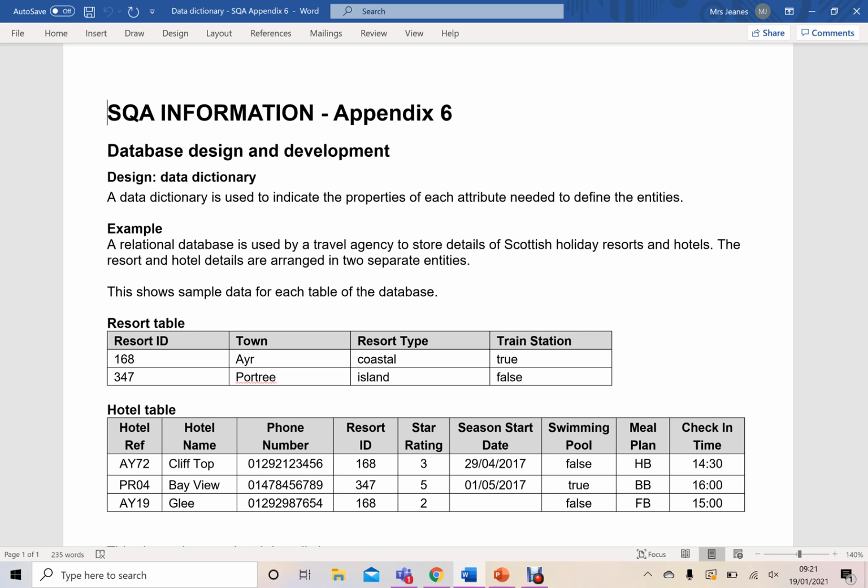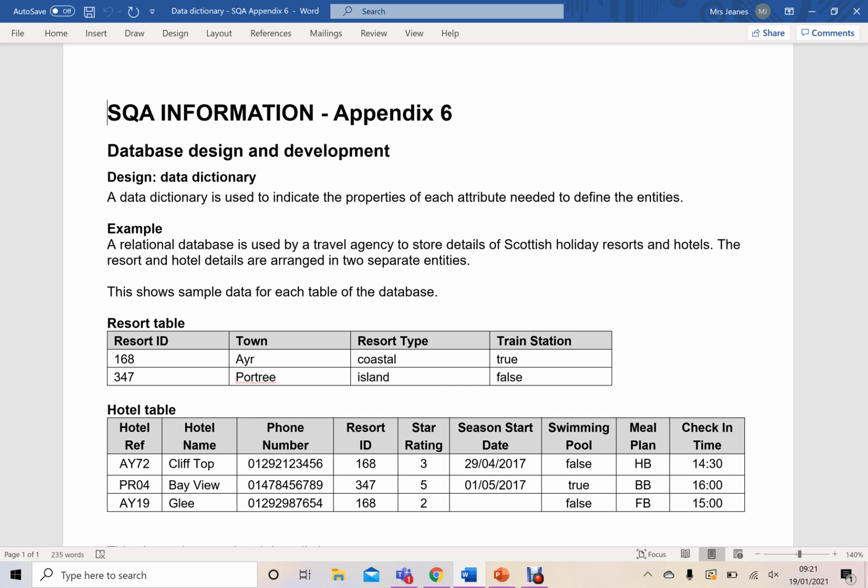Now the main point of a data dictionary is once you have analysed a problem, you've broken down what your end user and functional requirements are, you're then moving on to creating your perhaps entity occurrence diagrams or entity relationship diagrams, and you are then wanting to design the entity specifically within that to store the individual attributes in an appropriate format, because if you don't have a format set and stored properly, then that's when data is stored incorrectly, and then when people come to search for information, it can be really difficult or impossible to find.